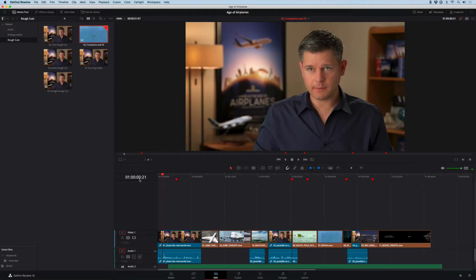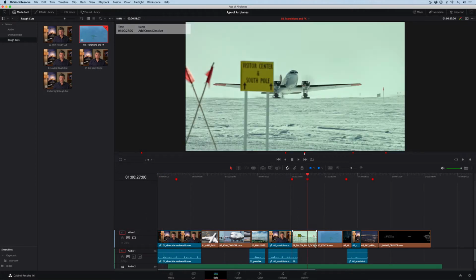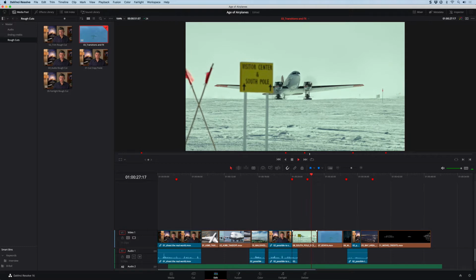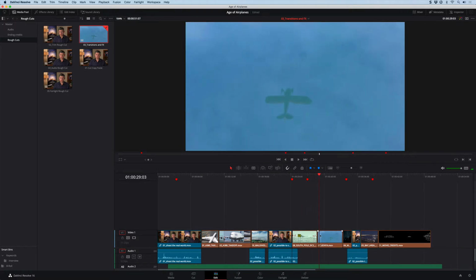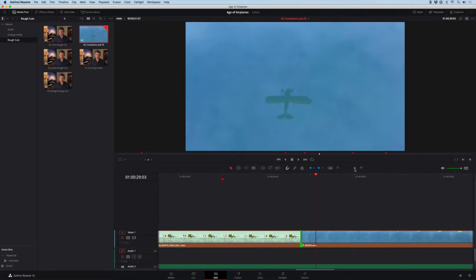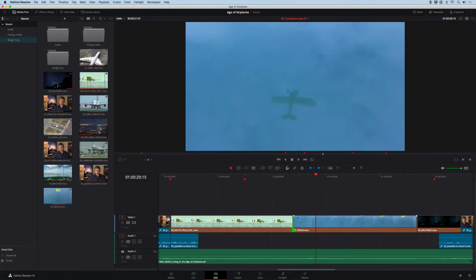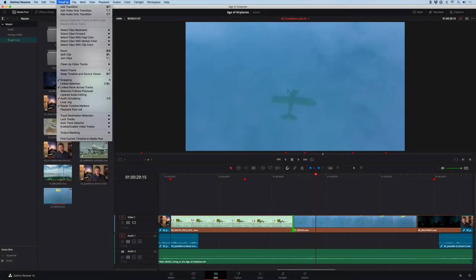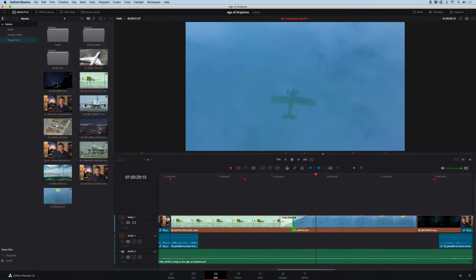The next thing you're going to do is just go to the third red marker, and that puts you at the beginning of the clip to go from this white shot to this blue shot. It's a good way to create a transition. You're going to select this cut point. If you want to zoom in, you can. And then when the transition is selected, you can go up to the timeline and say add transition. That adds your cross dissolve.